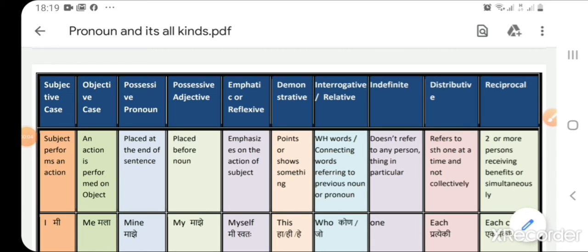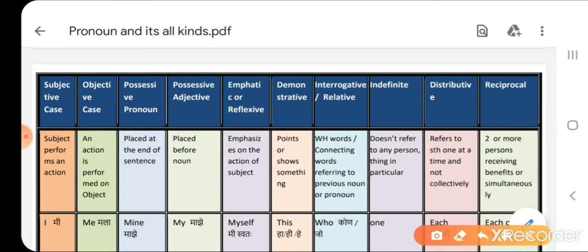In reflexive pronouns, the action of the pronoun reflects upon the subject. Here, subject and object are the same in this kind of pronouns. In such sentences, both are same. For example, she cut herself. या वाक्यात सब्जेक्ट शी आणि ऑब्जेक्ट हरसेल्फ ती स्वतः एकच आहेत आणि ती क्रिया कर्त्यावरच परावर्तित होते, म्हणून ते रिफ्लेक्सिव्ह प्रोनाउन.